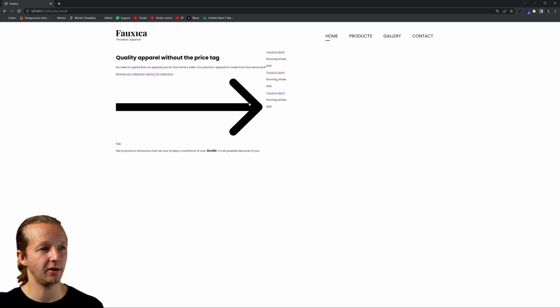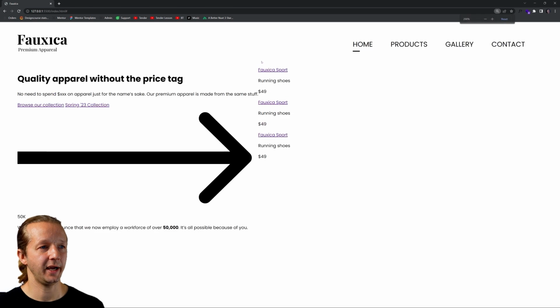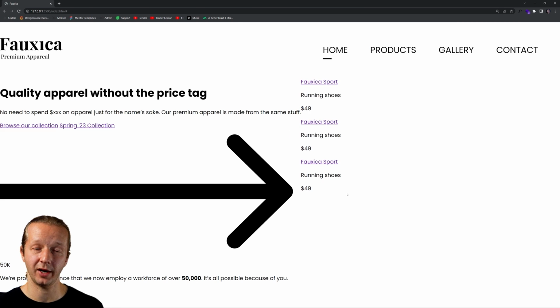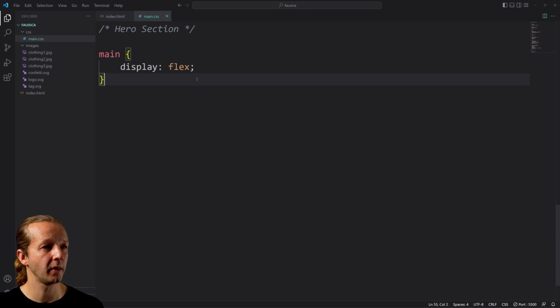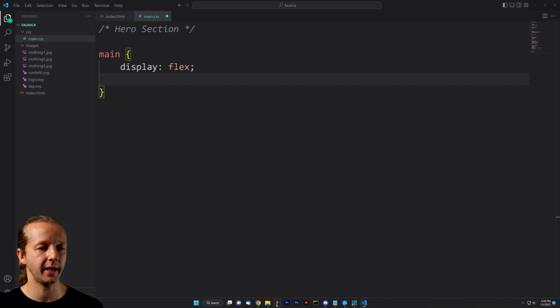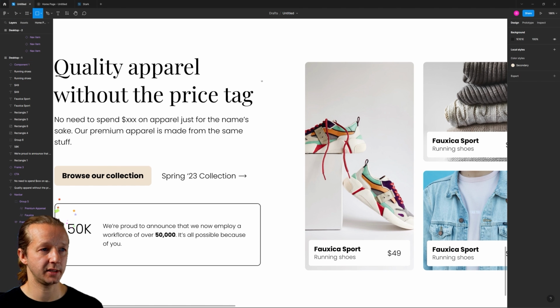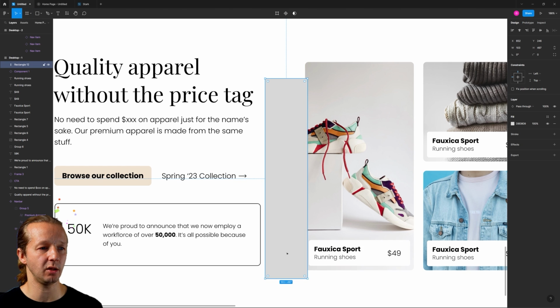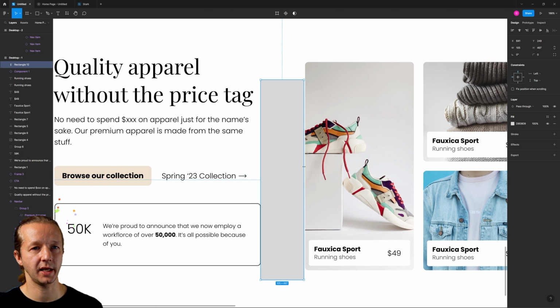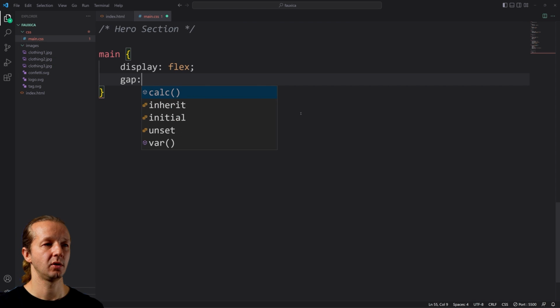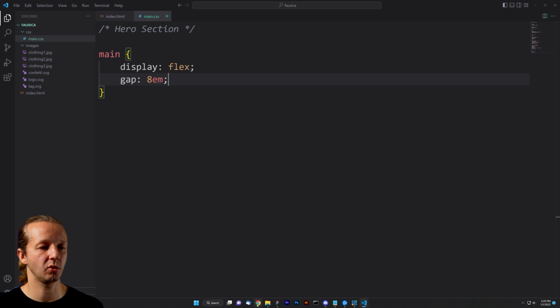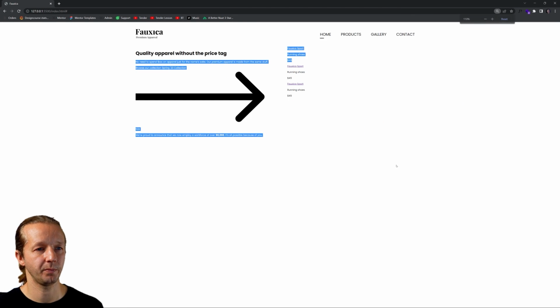That should alter our layout quite a bit. And it did. Notice how the arrow's smaller, and we have our right column stuff right here in the right column. See how things are starting to come together? It's very exciting. You can make money doing this. It's unbelievable. So we're also going to put a gap or white space between them. If we look here, there's a pretty sizable gap between these elements. The width says 108 pixels or so, so that would be 10.8 rem units or something like that. So what we can do is say gap, we'll just put 8 rem units. And you'll notice it creates white space between them right there.